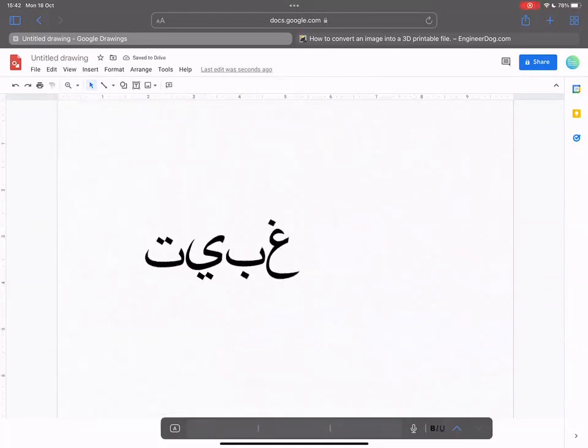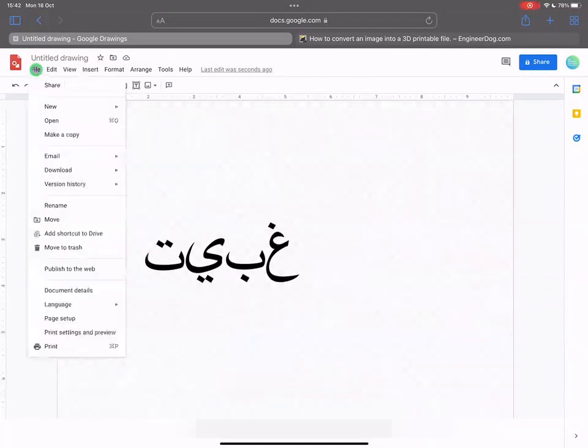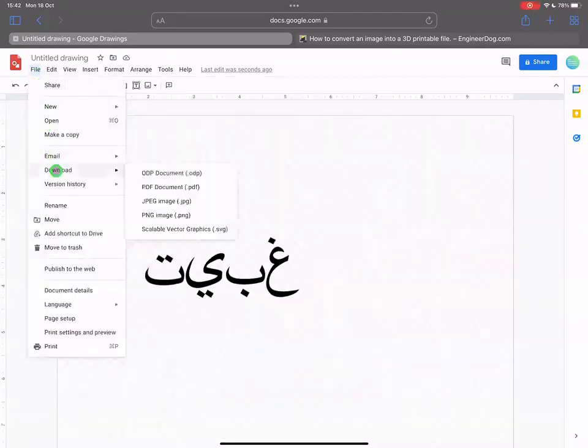Okay. Once I've got that, I want to make sure that I am able to bring that into Tinkercad. And this is a little bit of a process here because there's a few steps to do it. But once you've understood that workflow, it's just a matter of repetition. So within the Google Drawing, we go to File, we go to Download, and we go to Scalable Vector Graphics, or SVG, which Tinkercad is able to read. Not all, but most SVG files.